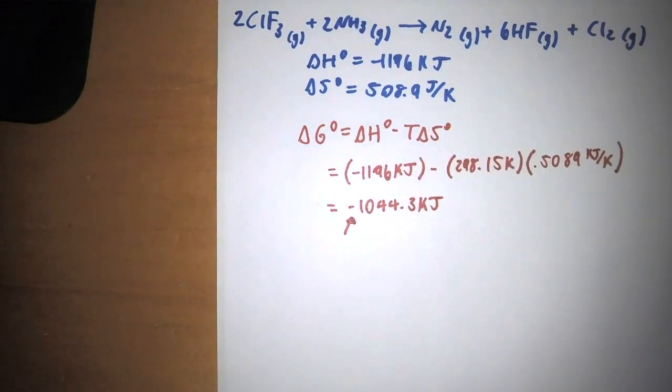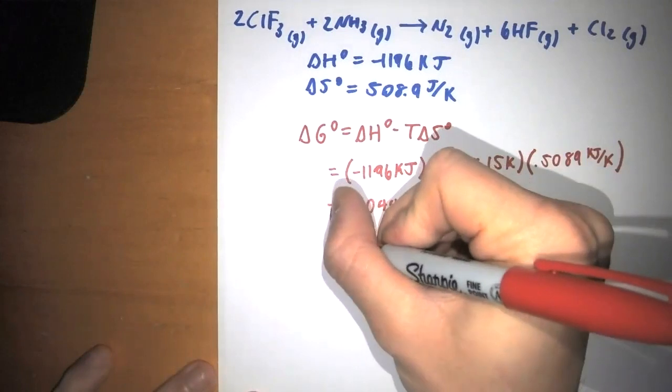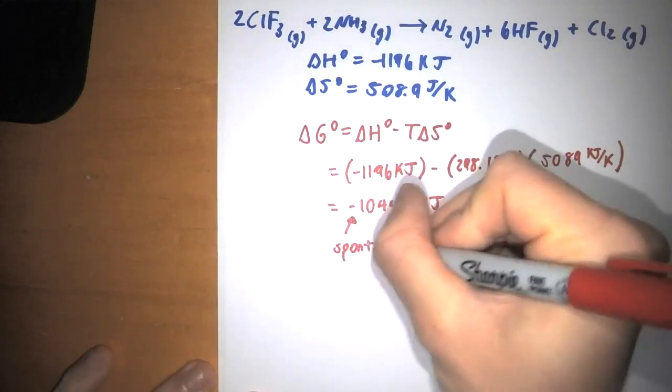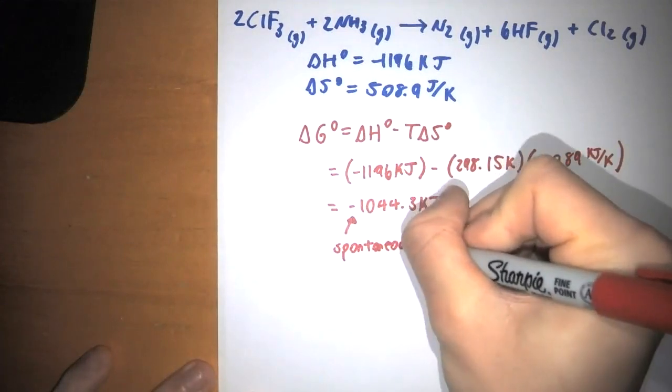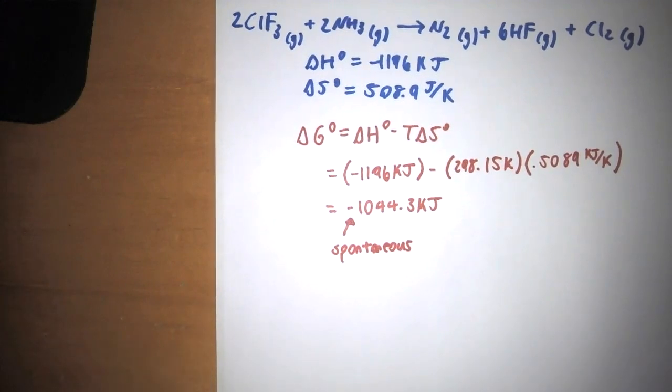If my delta G, or Gibbs free energy, is negative, what does that mean? Well, let's think about entropy. In last week's video, when the delta S of the universe was positive, was that spontaneous or non-spontaneous? If it was positive, we had a spontaneous change. Gibbs free energy is the exact opposite. When you have a negative, it's spontaneous. So in this case, this would be spontaneous because it's a negative delta G.